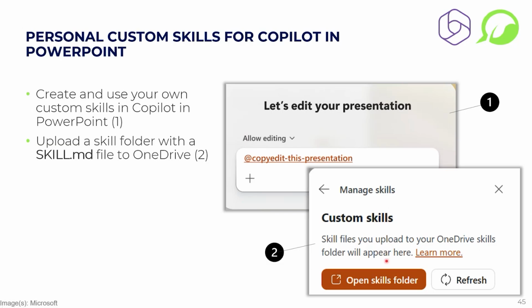There's a slight disconnect because these skills have to live somewhere, don't they? They actually live in your OneDrive. That's why it is personal, because they live in your OneDrive. And it's a bit clunky how you get there. You're going to see two slides on this, folks, because they've updated it. I've got the old version, and somebody I work with called Mandy has got the new version. So I'm going to show you both.